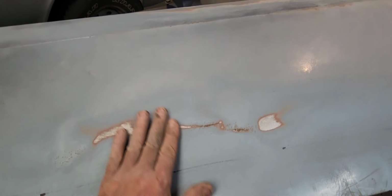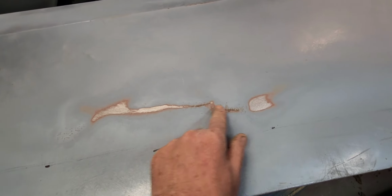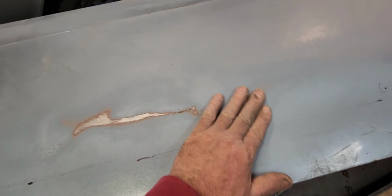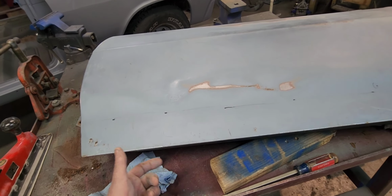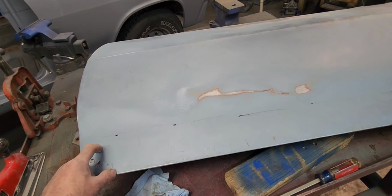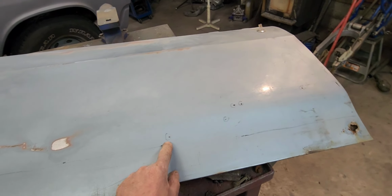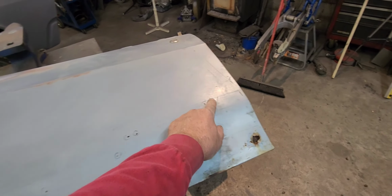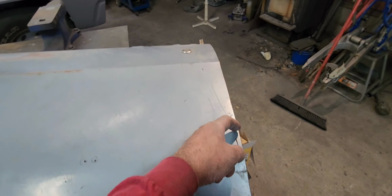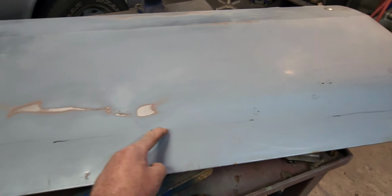Same here, managed to pound down a little bit. You can see it's a little bit low right there and through here, but you put a straight edge on there, it's not really that bad. The bad part is looking through the back side of the door. I was hoping just to replace the corners, but it's like a surface of the moon in there of rust. So I really started poking and I ended up finding holes all the way up into here. So I'm gonna have to replace like that.